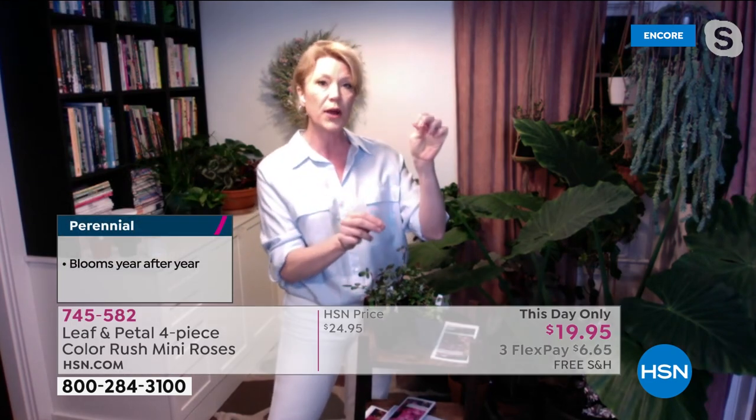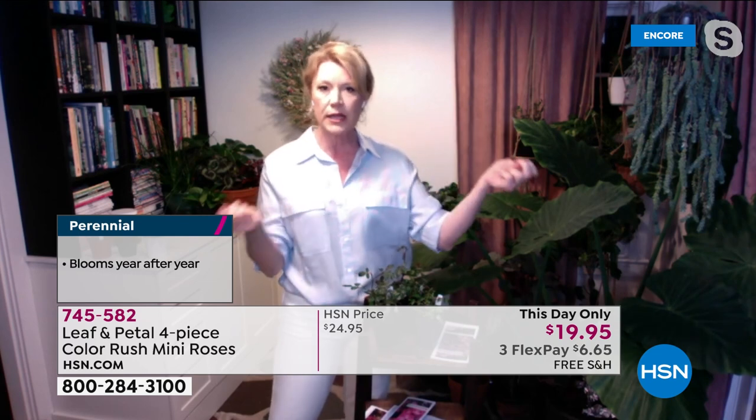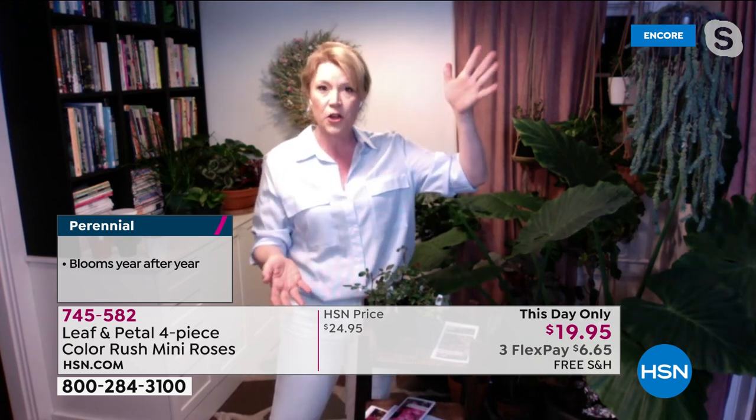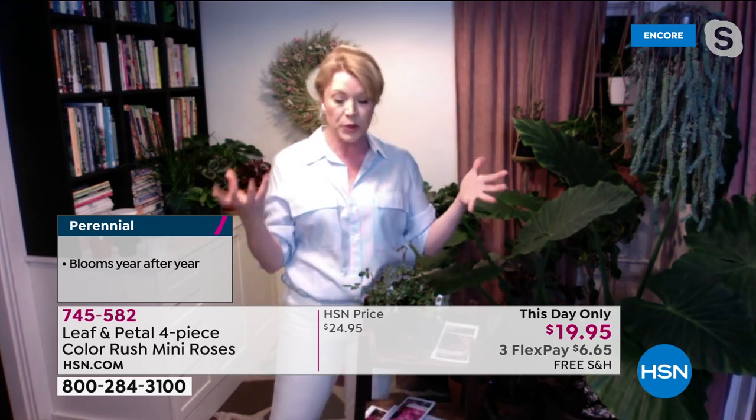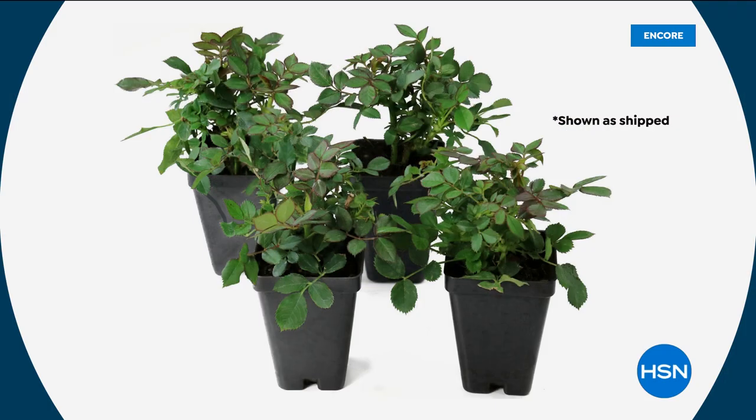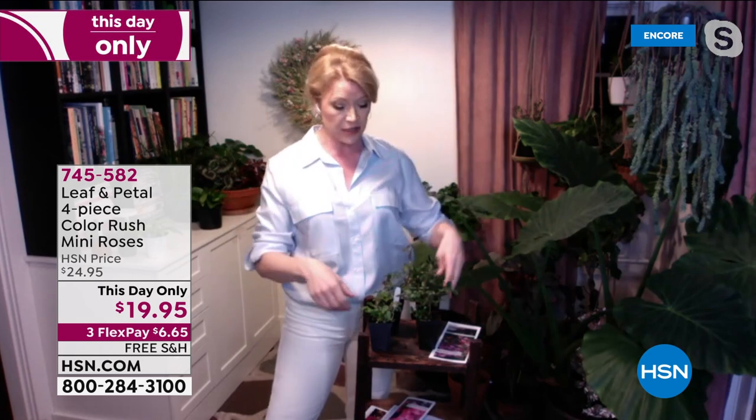On top of that, I actually think I like them better because they give you such a mass of blooms. They really kind of act like annuals — something you might plant just for that big pop of color — but they're not annuals. They're perennials that are going to come back year in and year out. And they make really good cut flowers because those sprays of little mini roses, they work — in my opinion — better sometimes than the regular long-stem variety of roses, because you get a bunch of flowers on one stem and they last really long in the vase.